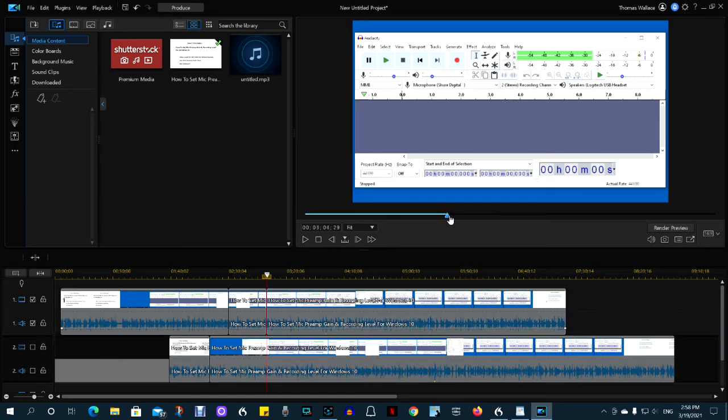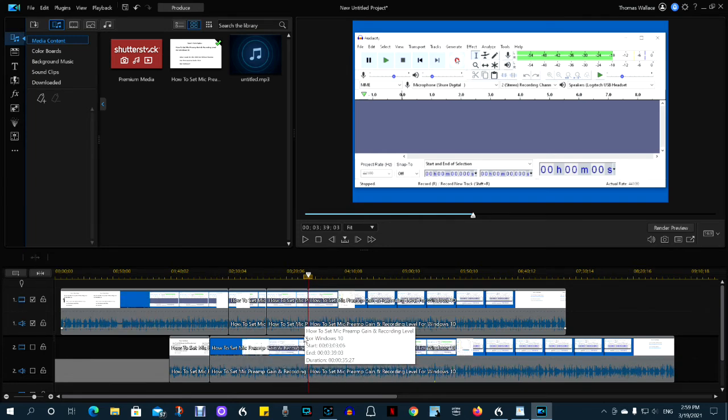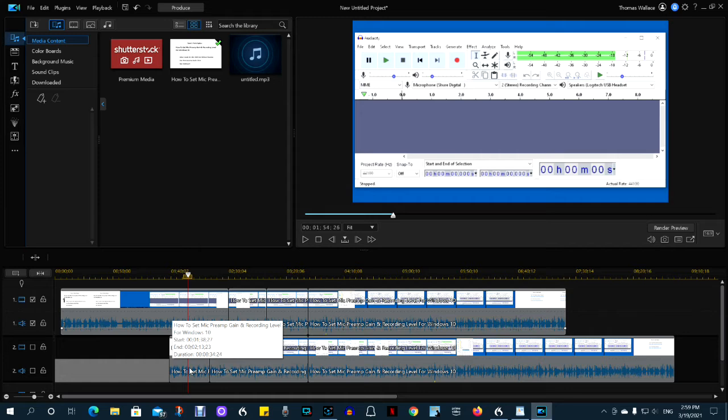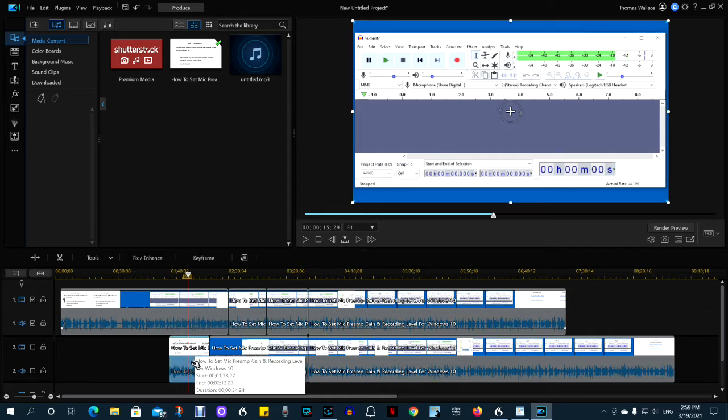To split a video, position the playback indicator and then hit the split key. But be careful, if the position line doesn't cross a selected clip, pressing the split key will split every video the line crosses. It's split here and it's split here. However, if the line does cross a selected video clip and you press the split key, it only splits the selected clip.